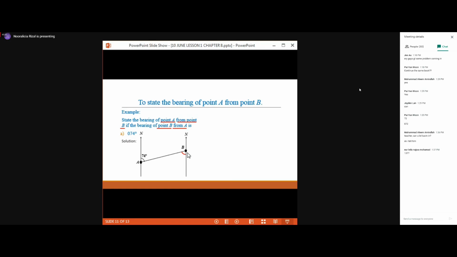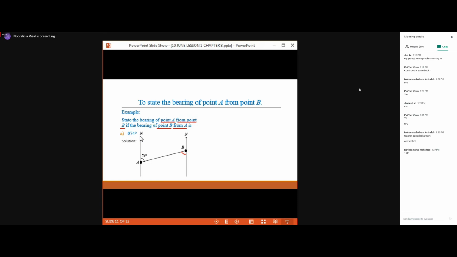Do you understand what I'm saying? You refer to your given previous statement. Because I already gave you one angle, which is 74 degrees, you know the north line is this way. Look at my hand now. It's this way. So you cannot draw the north line at B this way or that way. You cannot change it. You must follow. Wherever the point is, the north line will be fixed in this version. It's not some other north line if you are at a different point. Okay, get it?